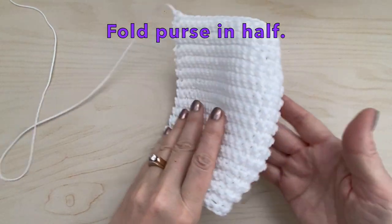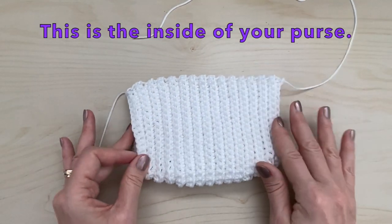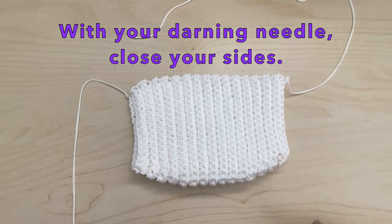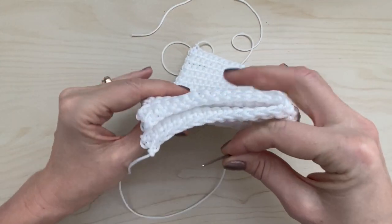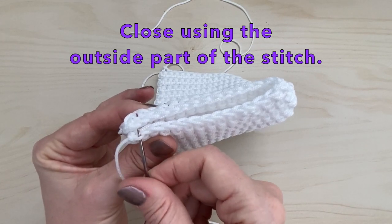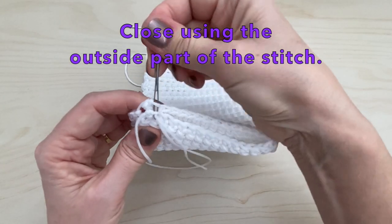Fold your purse in half. This will actually be the inside of the purse. With your darning needle, we will stitch the sides closed. Close the sides together using the outside part of the stitch. So just going in the outside part, and then on the other side, the outside of the stitch, and pulling snug.